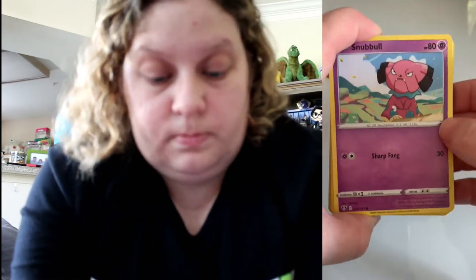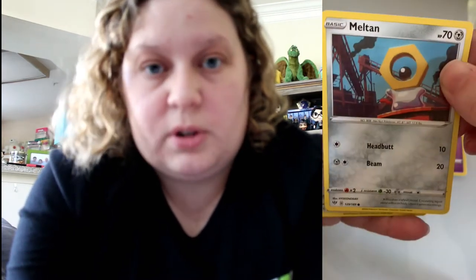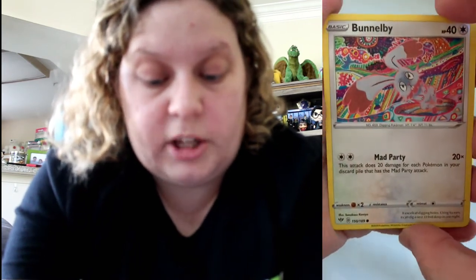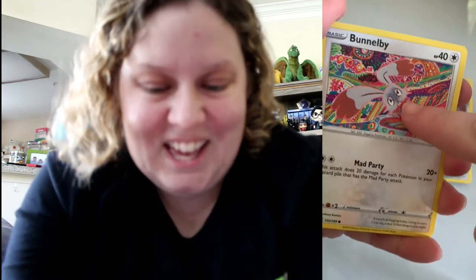All right, let's see what's in this one. We have a Snubbull. Ooh, Meltan card. Now that's cool. I like getting the new ones. Those are kind of fun. Oh, look at this, more of that cool color pencil type style with Bunnelby. Very colorful card. He looks kind of grumpy. Look at his face.